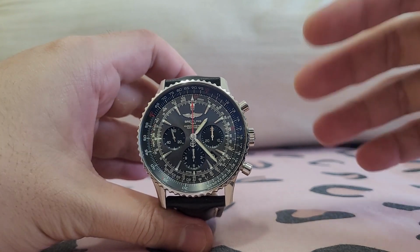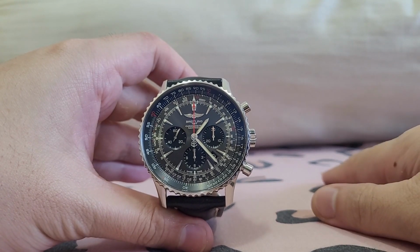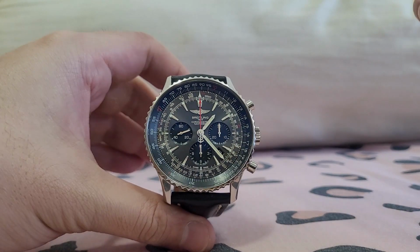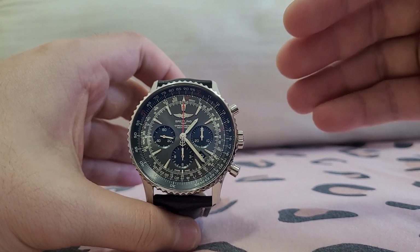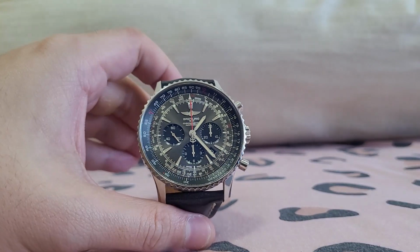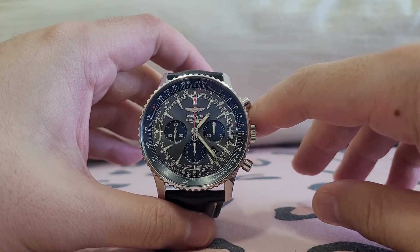So it reflects the light. I've used this indoors, and I don't have any problem when it comes to legibility. The legibility is great, even though it's a Stratos dial. It has this dark gray dial, but all of the numbering shines when it hits the light. It reflects the light, so it's very nice. What I want to say is this: it's very legible. You're not going to have any difficulty reading the time. Don't worry about it.